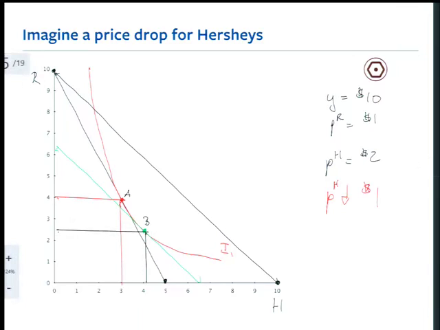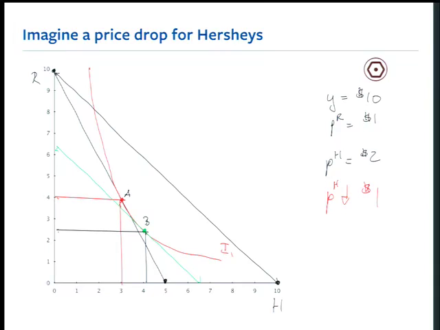So what happened? I held my level of happiness constant. I figured out the point where an imaginary budget constraint that has the same slope as my new budget constraint is tangent to my original indifference curve. And what this gets me is the move in Hershey's from this point 3 here to this point a little bit more than 4, holding my level of happiness constant. If I were to face the new prices, how many more Hershey's would I substitute towards? And it also tells me on the other axis, how many Reese's would I substitute away from?